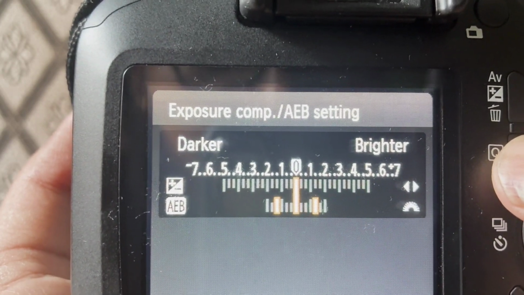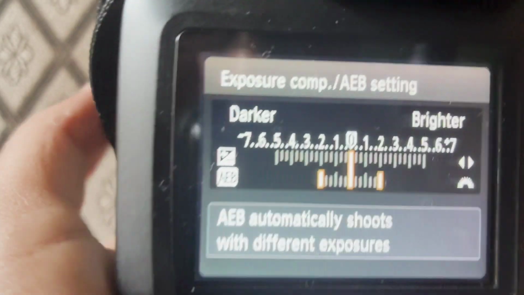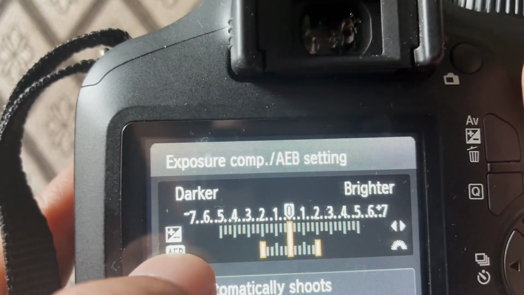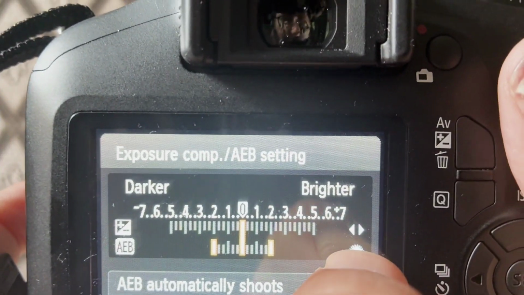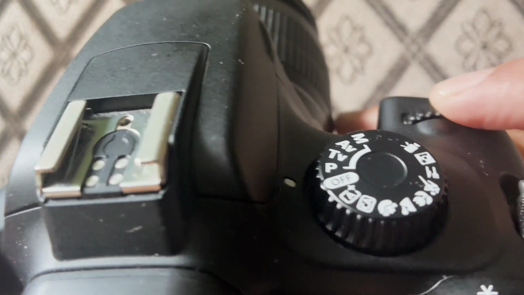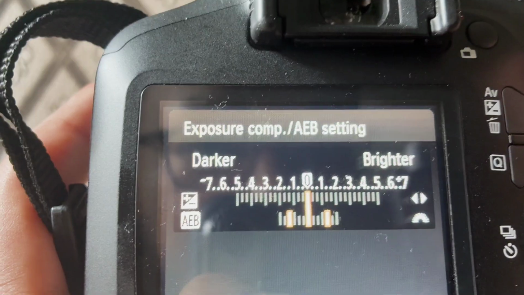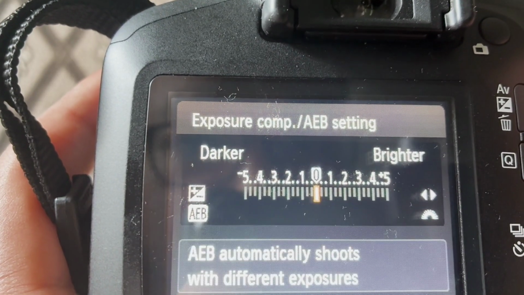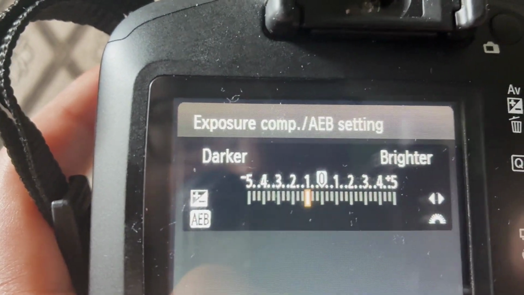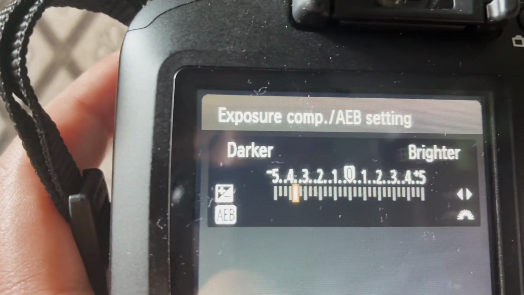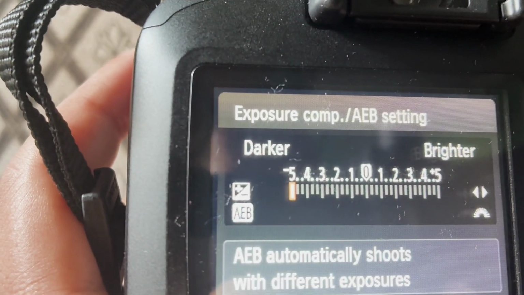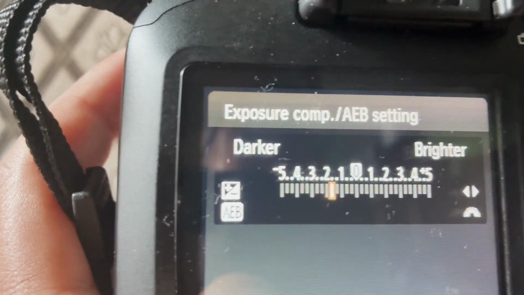We can also select the AEB by this scroll. It changes, and you can go all the way to the darker side and to the brighter side.